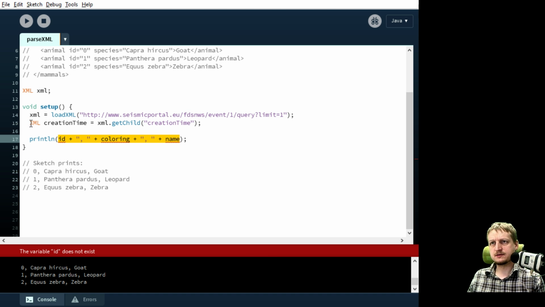We have said that creation time is an XML object, and to print it, we must say creation time get value, maybe. Oh, get content, right? Get content.